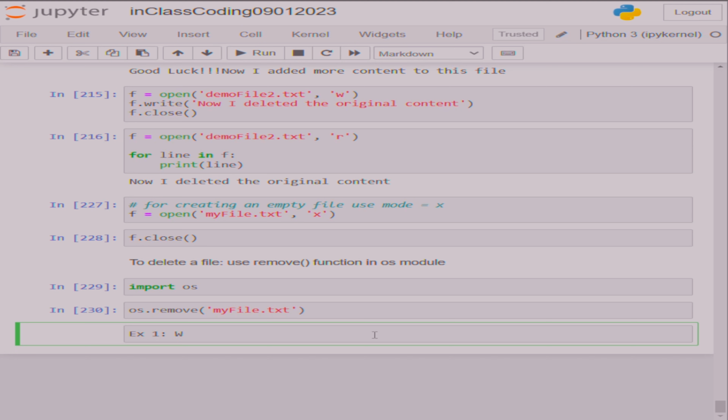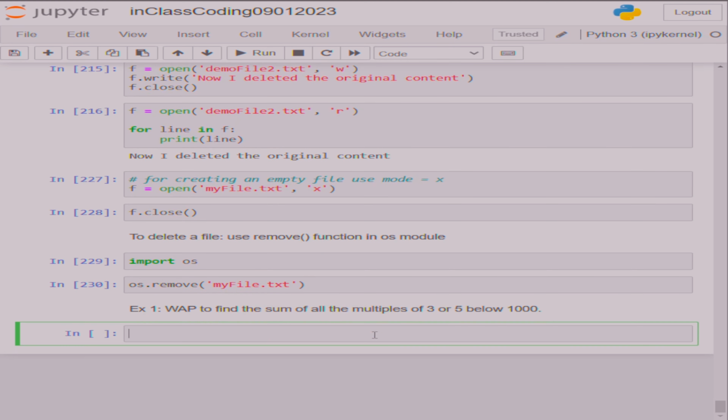Okay, so write a program to find the sum of all the multiples of 3 or 5 below the number 1000. Okay, so this is the question.